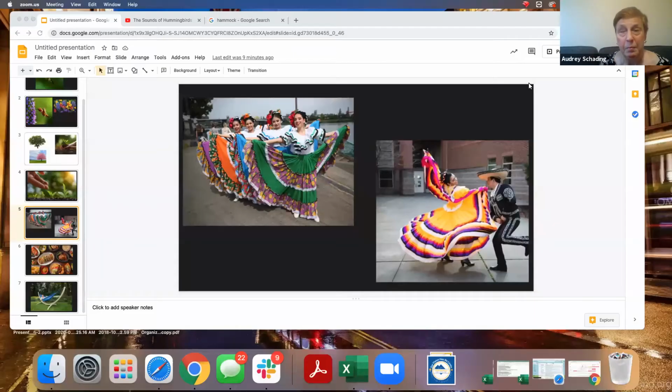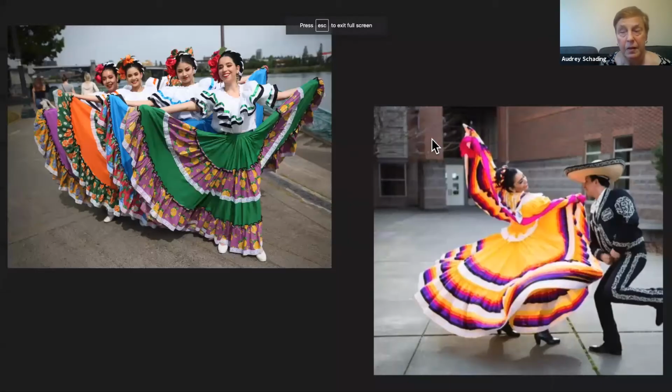But back to pictures. So hello, friends. It is Robin again. I am going to go to share screen, and I'm going to put this into present mode so that you can see and listen very clearly to what we are talking about for Cinco de Mayo. I have 2 pictures on this screen. The picture on the left is of 4 Latino ladies who look like they probably are from Mexico, since we're talking about Cinco de Mayo. They have dark hair and beautiful bright red lipstick, but they have so much more. They are wearing traditional costumes, and these are very special.